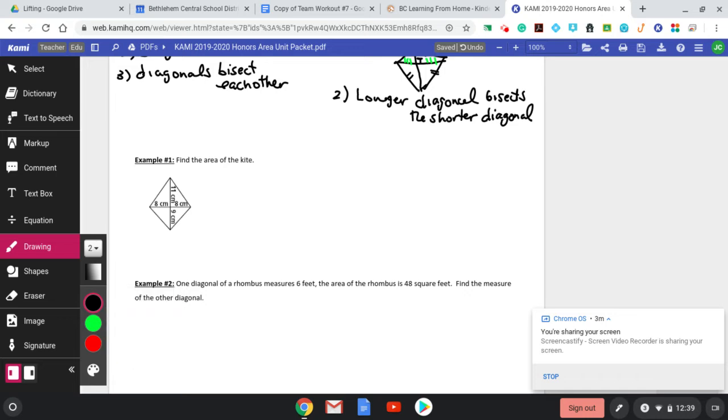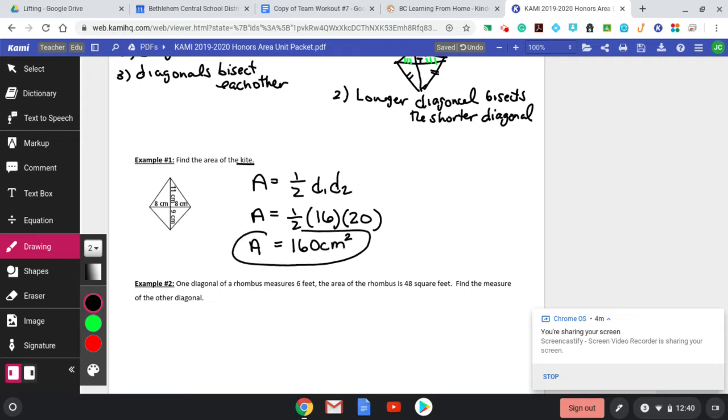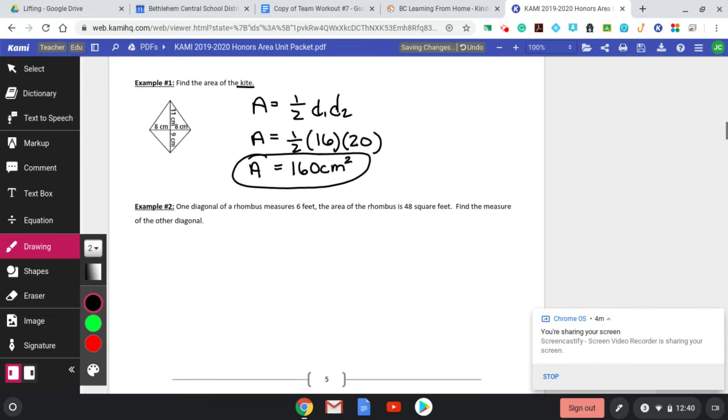All right, so I'm saying area of a kite. I know the formula is 1/2 d1 d2. You guys don't need to do anything here except for add the darn things, huh? So I end up with 1/2. One diagonal length looks like it's 16. And the other diagonal length looks like it's 20. So that's all I needed, the full diagonal lengths. And that's going to turn out to be, what do I have here? 160. Remember, we're doing area, so it's always square units. Perfect. All right, let's keep trucking.